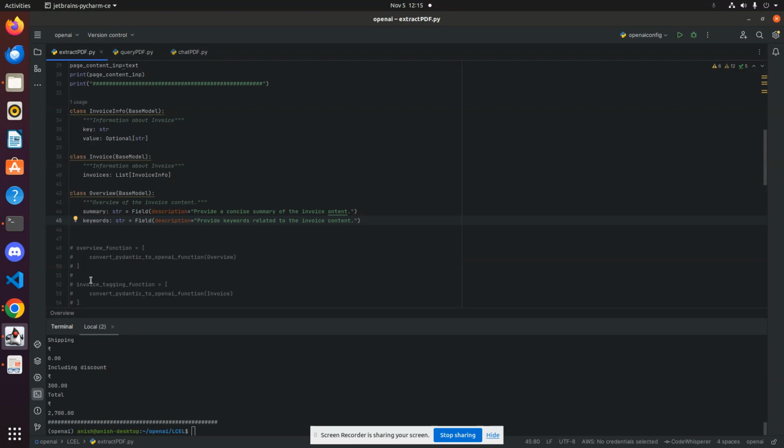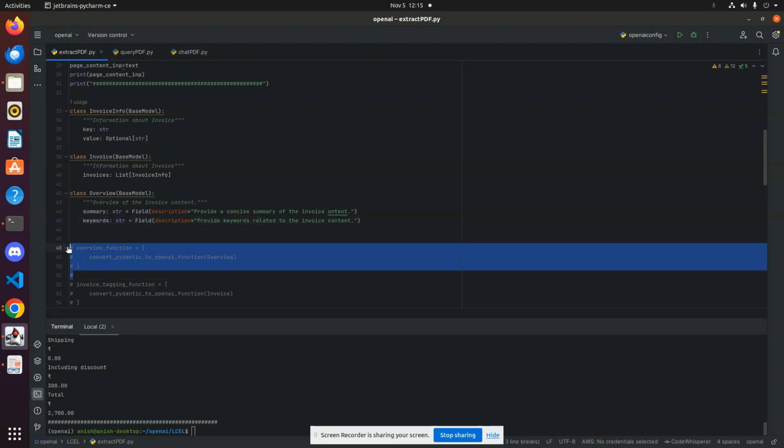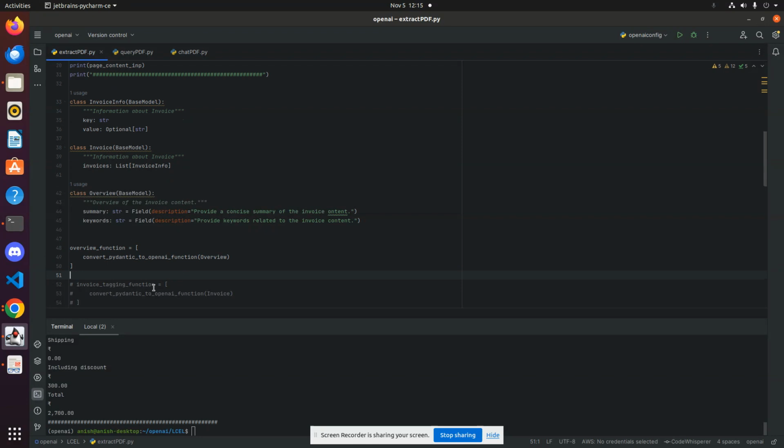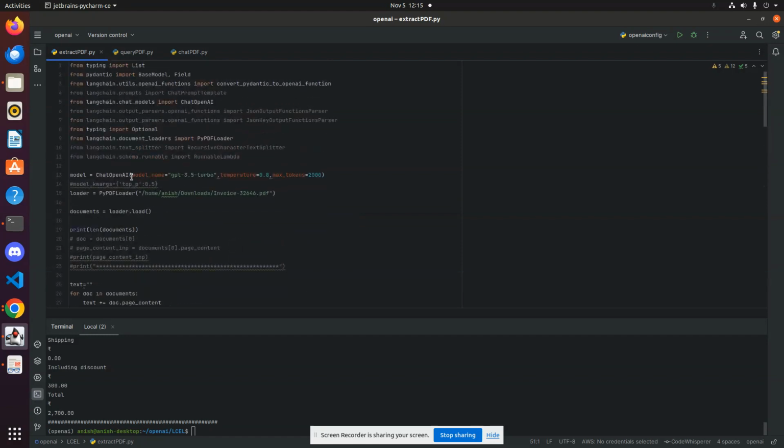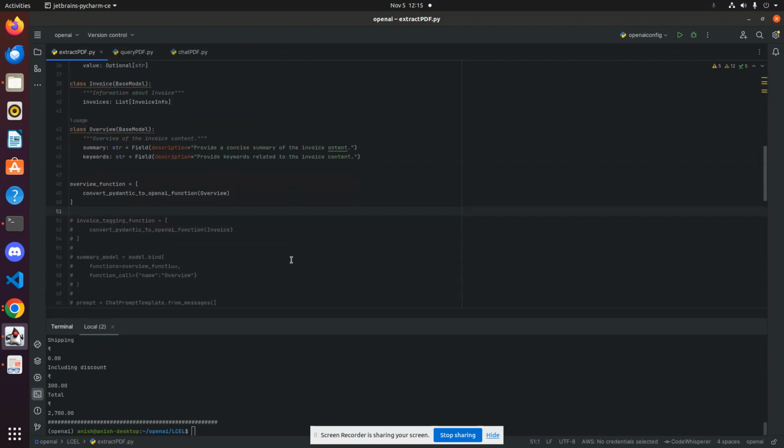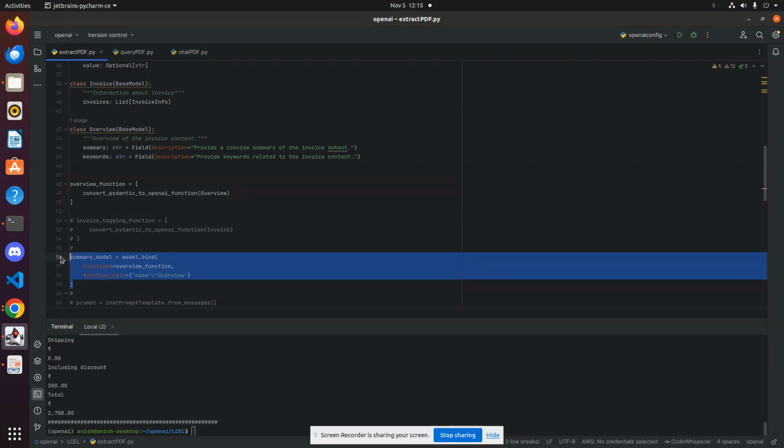Now once we have the pydantic data model, we convert it to an OpenAI function using convert_pydantic_to_openai_function. This is a method from LangChain utils. Once we have this OpenAI function, we can bind it to the OpenAI model.